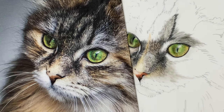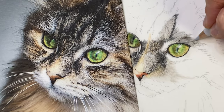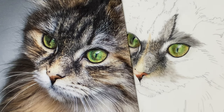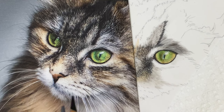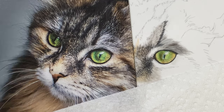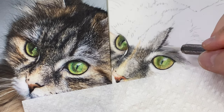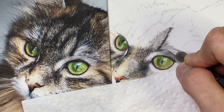However, I feel like if you don't step out of your comfort zone and go, okay, I'm going to try this new technique, or even drawing an animal. You know, I started out drawing portraits, then discovered drawing animals, and I love drawing animals now. And I never thought that I would be able to. I never thought that I could. And until I tried it, and I did. So you gotta try new things, right? We gotta try new things.